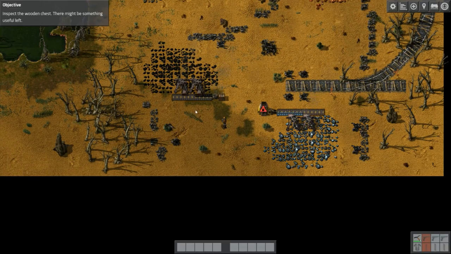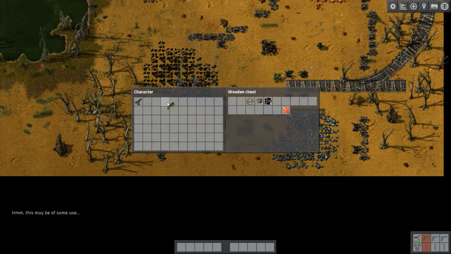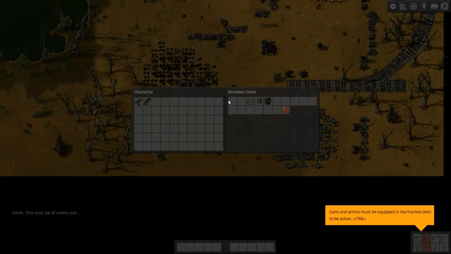Inspect the wooden chest. There might be something useful left. Ooh. This may be of some use. The guns and ammo must be equipped in the frame slots to be active.